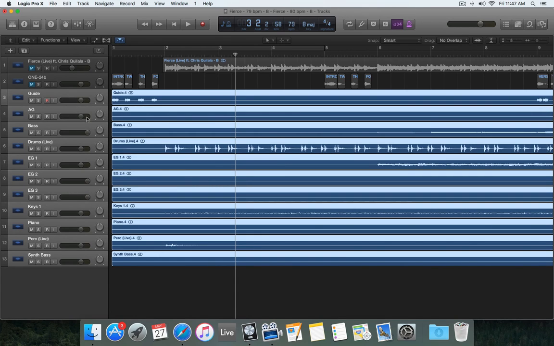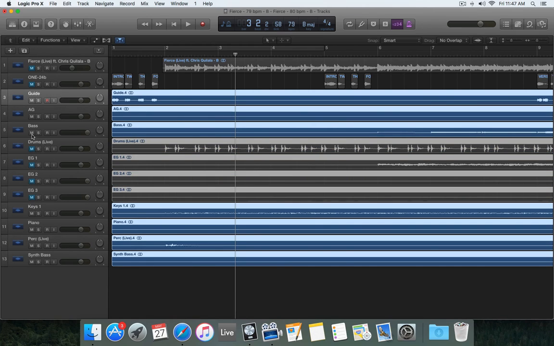I'll start out and listen through most of the song and figure out what instruments I want in my loop. Normally I'll use something that we don't normally have, like a synth bass line. I'll make sure that's in there. We're going to have guitarists on stage, so I don't need those. We're also going to have a drummer and a bass guitarist, so I don't need that.